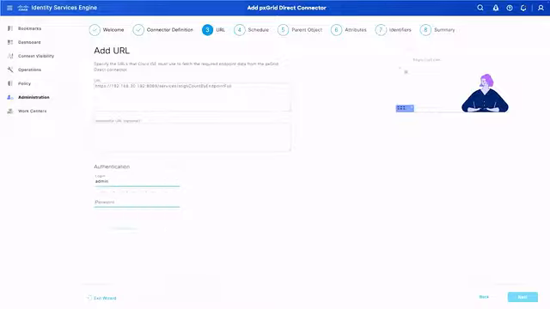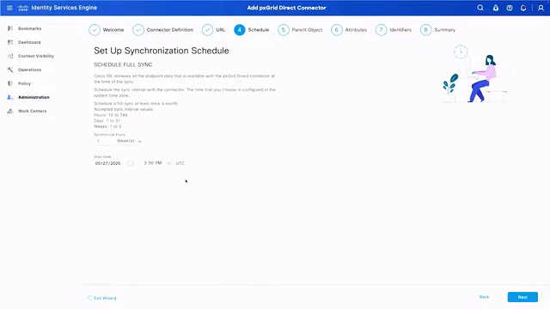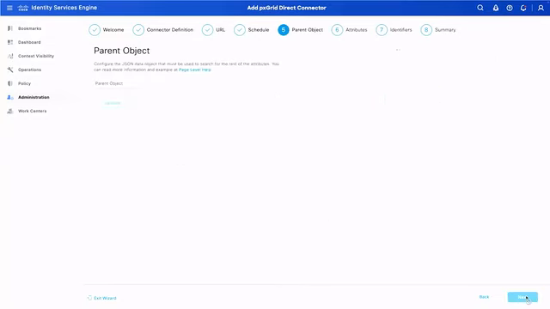I'm authenticating to the API, and then once I authenticate to that API, it's going to ask me for a sample. So it's going to go out and reach out and say, hey, does this API work? What's the JSON response? We're going to see an example of that after we set our schedule. You can do a full sync as frequently as every 12 hours. You can do incremental syncs as frequently as 1 hour. If you just caught it, there was a pusher function too, so you can do a pull or push.